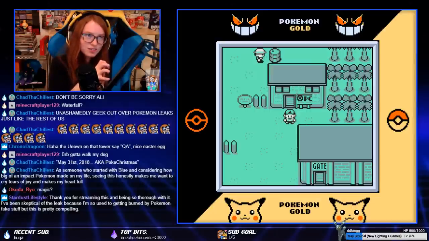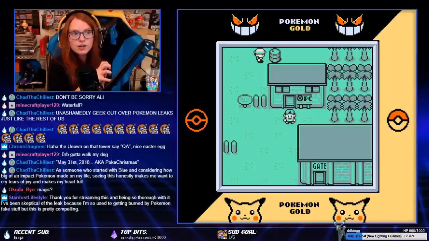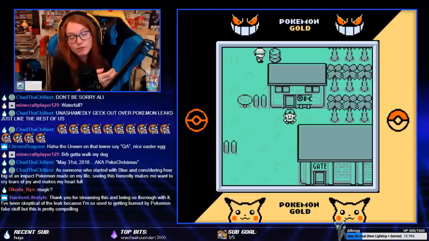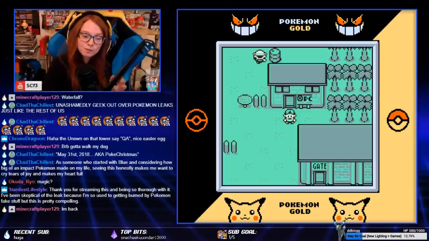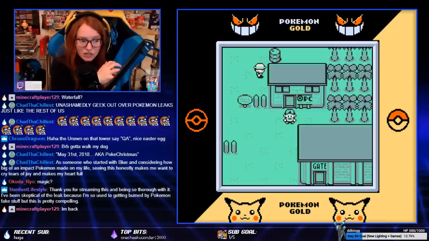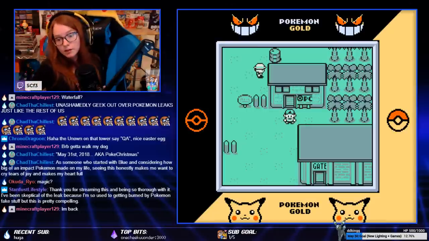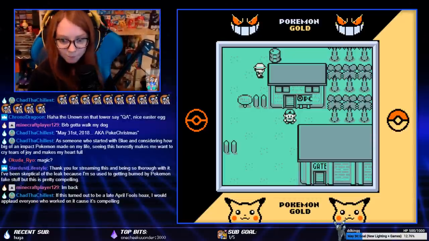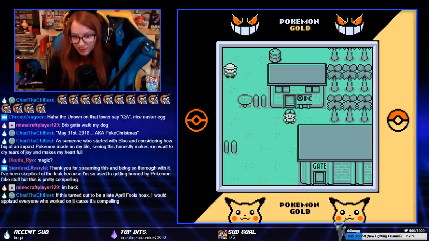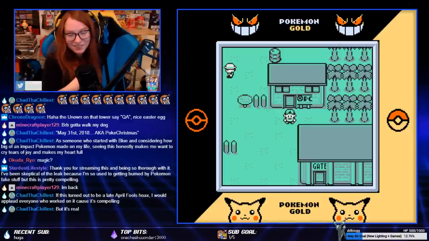I can understand being skeptical of it if it's fake, in terms of somebody could have gone through all the effort to do this, right? But there's a lot of stuff that proves that it's the real deal. If you compare it to the information that we know before about the Space World demo, there's a lot of stuff that's the same, and pre-release screenshots and all that sort of stuff. If this turned out to be a late April Fool's, oh, I would have wanted one. I mean, yeah, it's real.